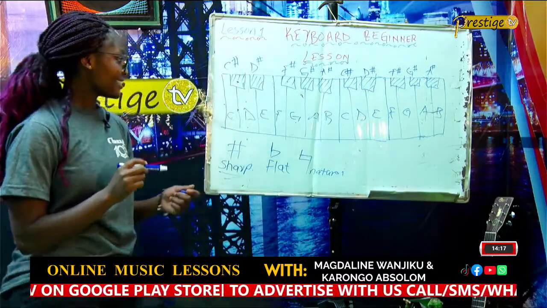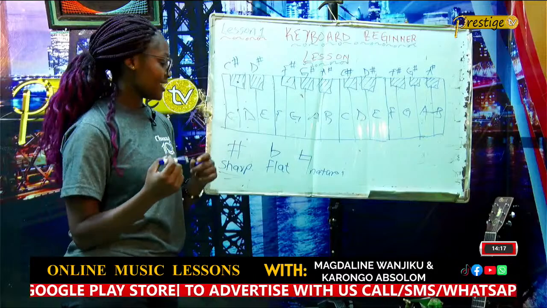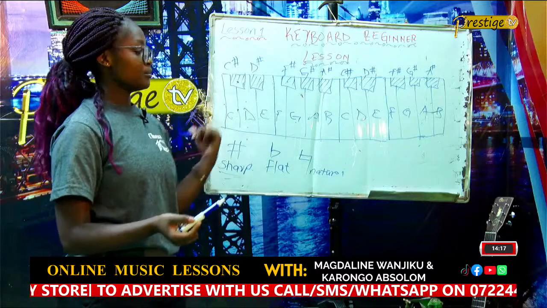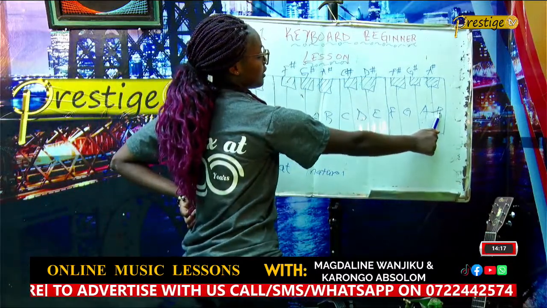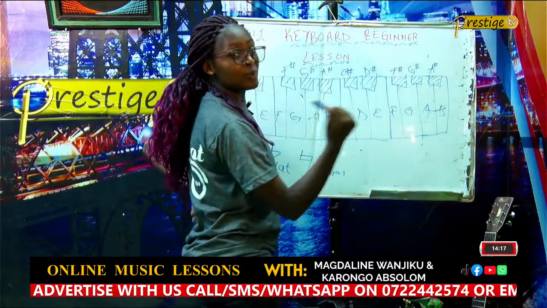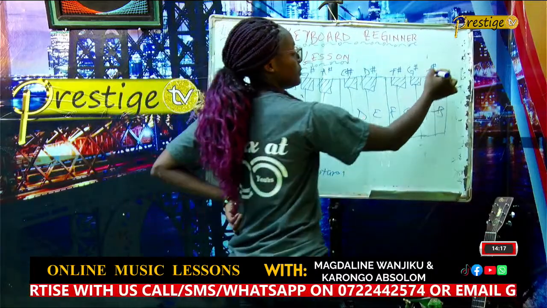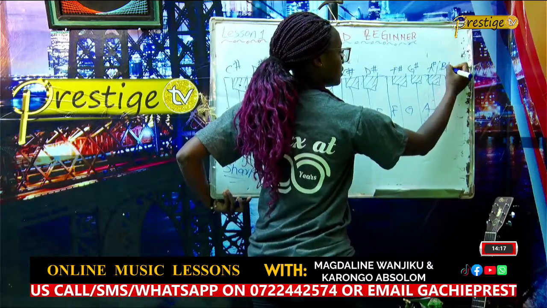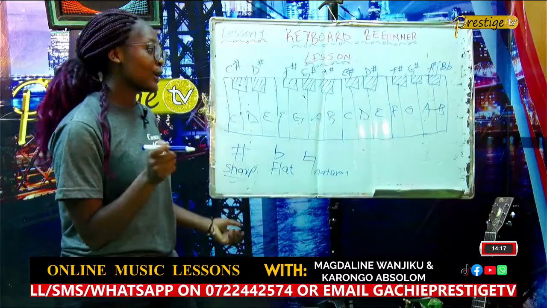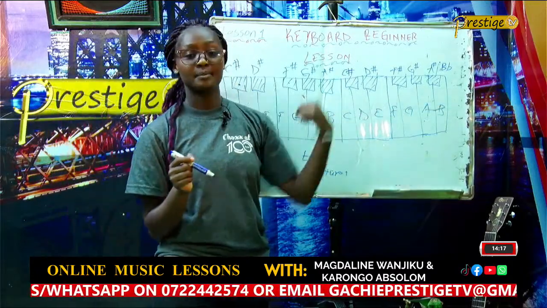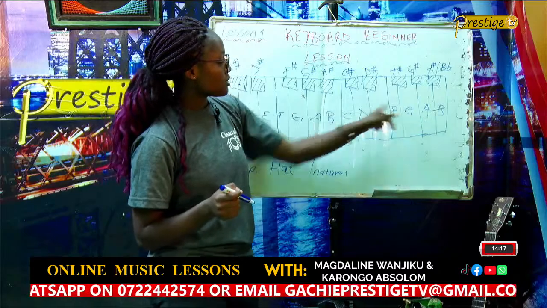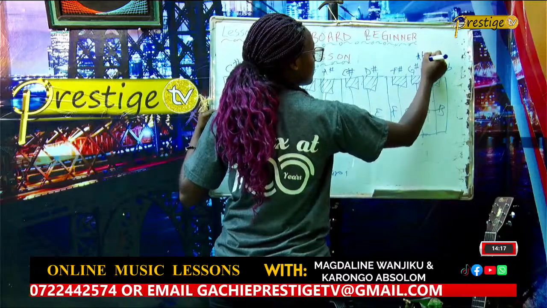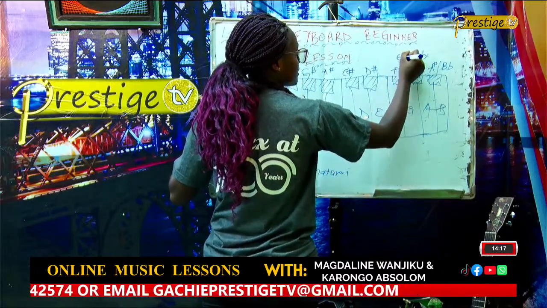Oh, and another thing, now going backwards, I said lowering a note by a half, it's flat. So where do you use a flat? We move backwards. So from B to this A sharp, we'll name it another name. It will be called B flat, since we have lowered the note B a semitone. And that applies to all the other notes. So from A going backwards it's A flat. Then G going backwards it's G flat.